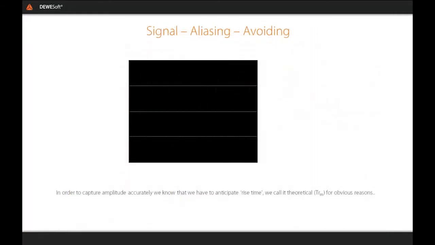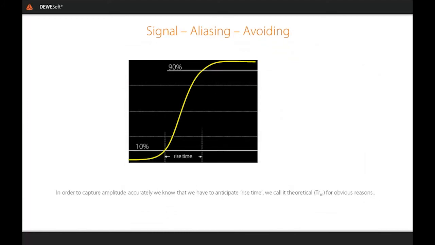So how do we avoid that sort of thing? Well, we can use a thing called a TRM, shall we say. And it's really just so that we can understand as much as we can about what we're measuring. After all, you don't use a 6-inch rule to measure a 30-foot piece of timber. Well, maybe you do if you drank too much at the weekend, but that's another story. So rise time becomes an incredibly important component in making certain determinations.